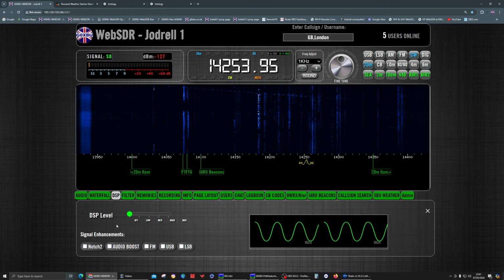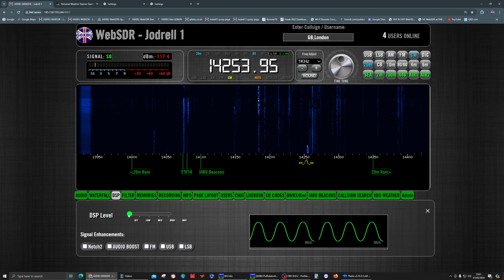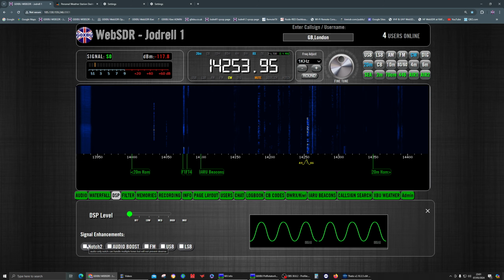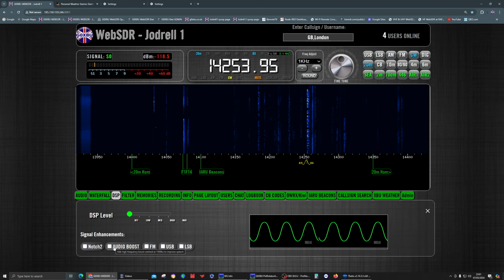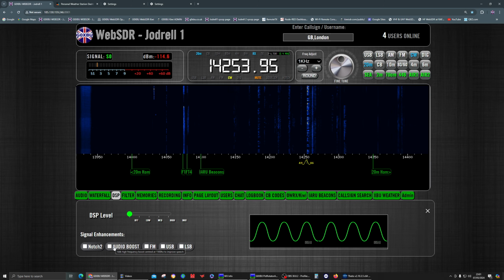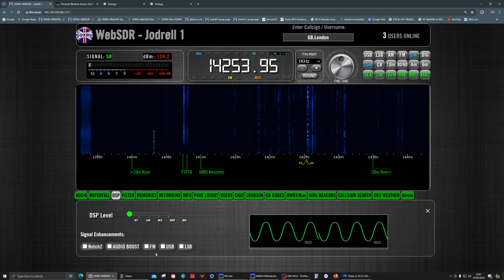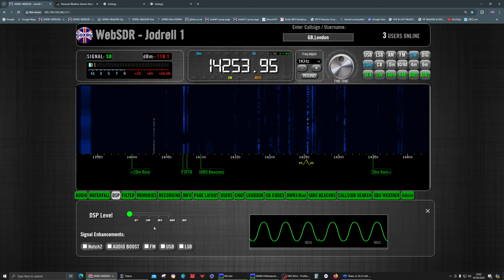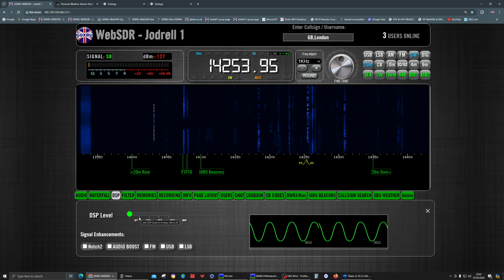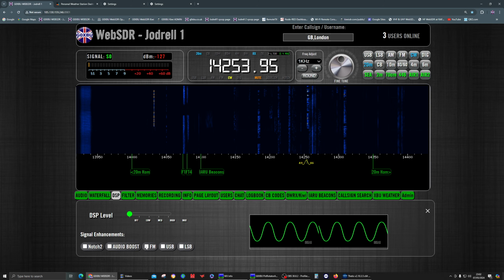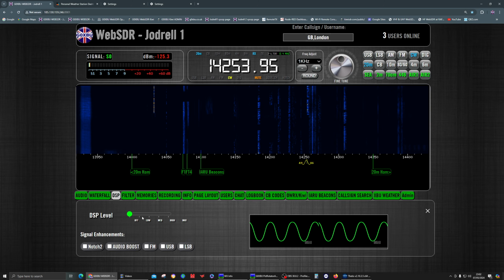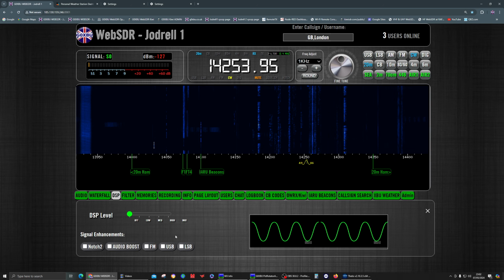DSP, this just adds a few little signal enhancements. The digital signal processing at various levels, and another notch filter here. And then the audio boost just boosts the kind of high frequency audio elements, if you like, of a signal. These three here are quick clicks, if you like, for signal enhancement. So they all reduce the filter and add a bit of DSP. So if you're on FM, for instance, it will narrow the filter right down, add a little bit of DSP, and the idea is it will bring out some weaker signals. So they're for weaker signals, okay.